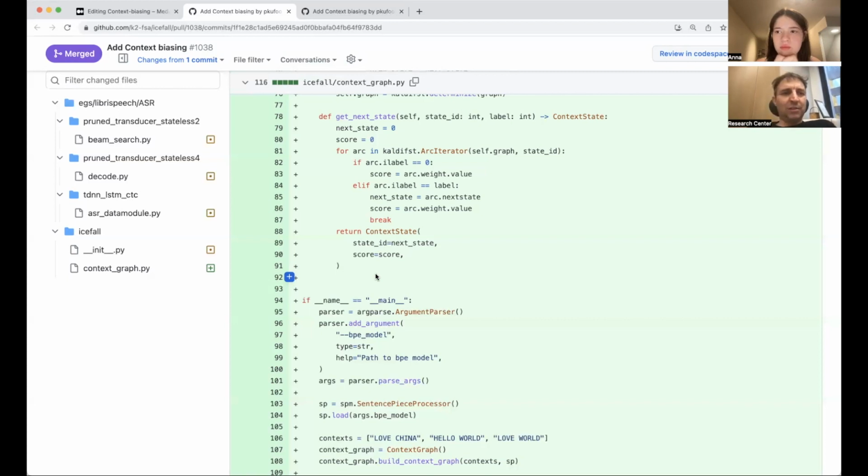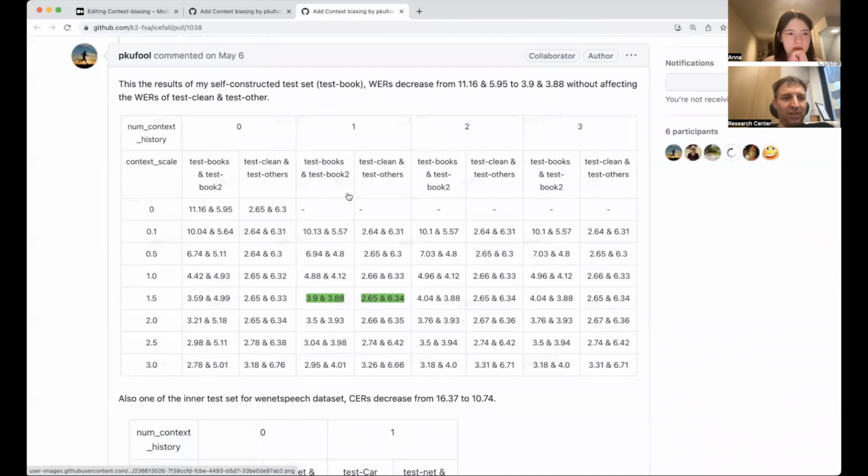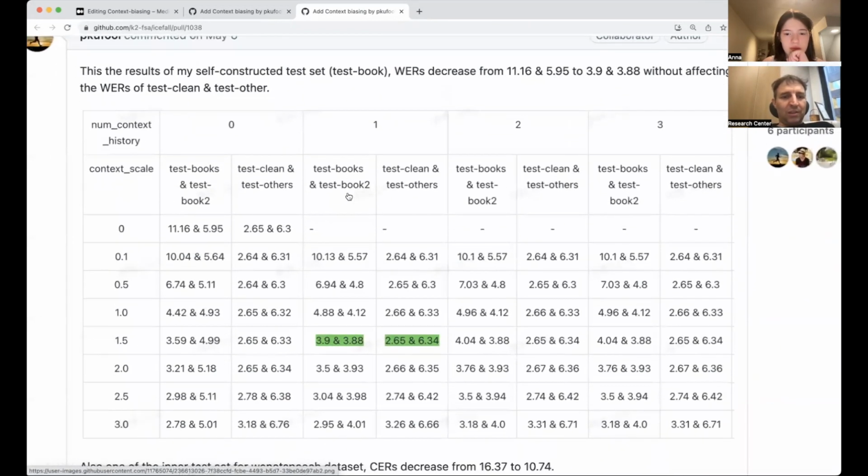Somewhere in this pull request, there should be some kind of numbers. Or maybe we've done that in a separate pull request, because I've definitely seen a table from him about this. Oh, here it is. The table's right here. It looks like the 1.5 is highlighted because that was the best.